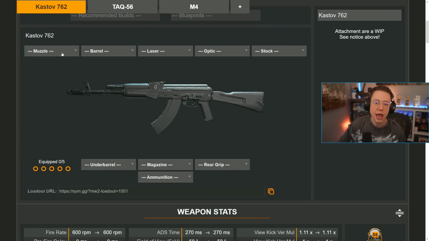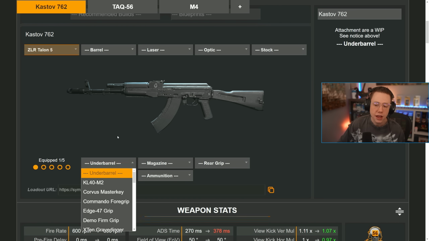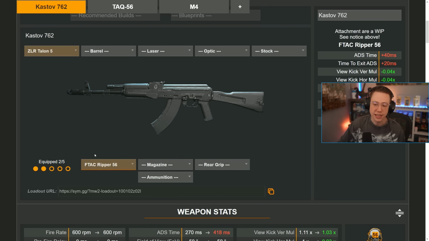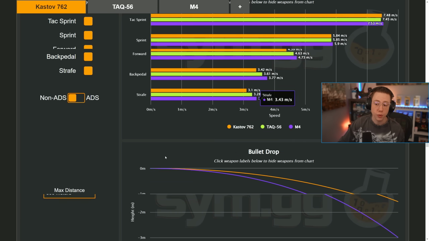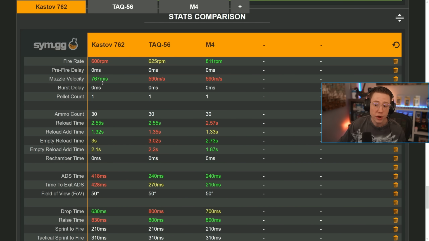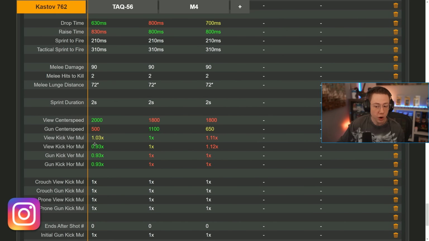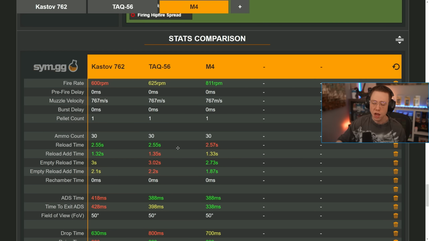However, you can see here that when we have a setup, let's for instance put on the Talon 5, let's put on the Ripper underbarrel, because that's a pretty standard setup. When we look at the actual stats down here, if we scroll all the way down to the bottom, we would see that on our Kastov 7.62, we would have a better velocity now because of some of the attachments, and we'd also have better recoil control here as well with a 0.93 because of the attachments we're using. I've also gone through and added them onto the TAC 56 and the M4, so all these are basically running similar setups, right?